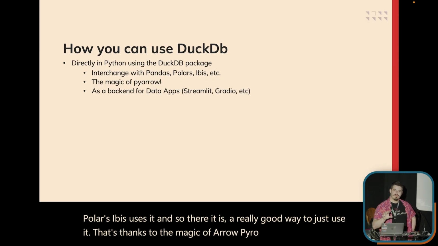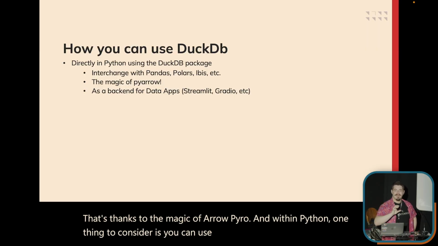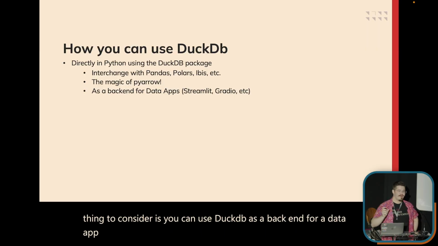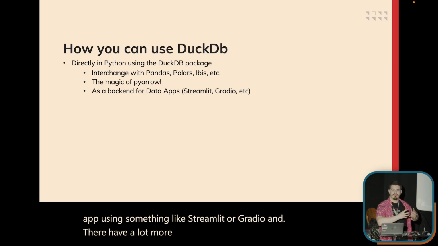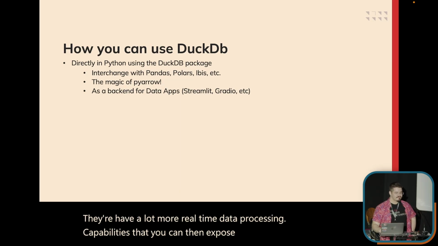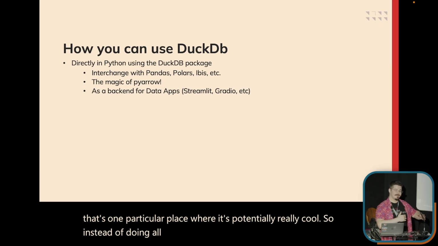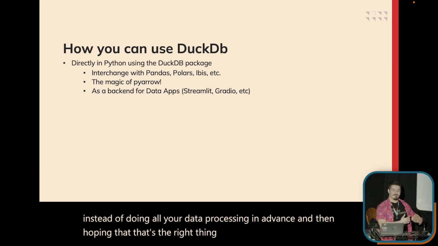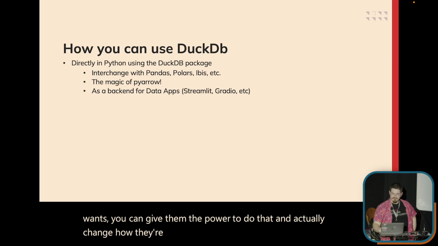And within Python, one thing to consider is you can use DuckDB as a backend for a data app using something like Streamlit or Gradio, and they have a lot more real-time data processing capabilities that you can then expose directly to an end user. So that's one particular place where it's potentially really cool. So instead of doing all your data processing in advance and then hoping that that's the right thing that your end user wants, you can give them the power to do that and actually change how they're aggregating data.